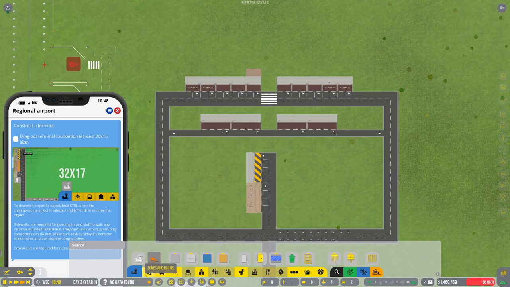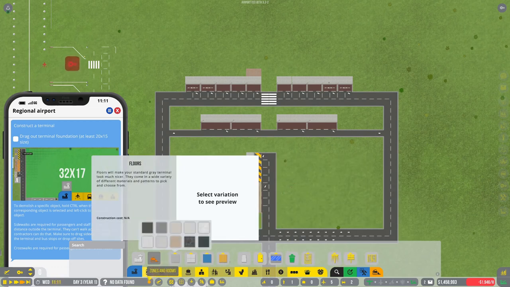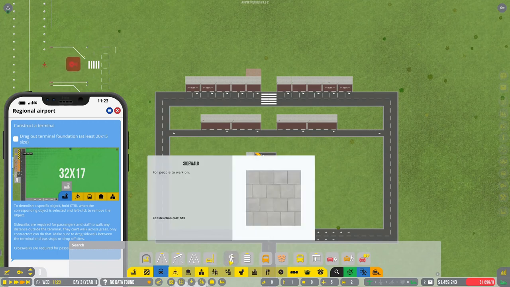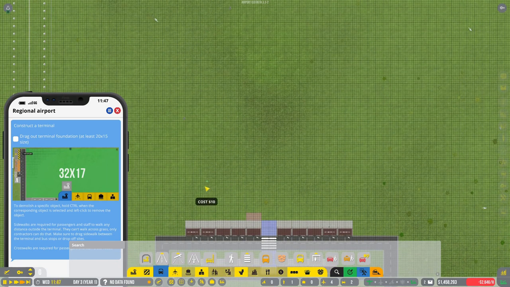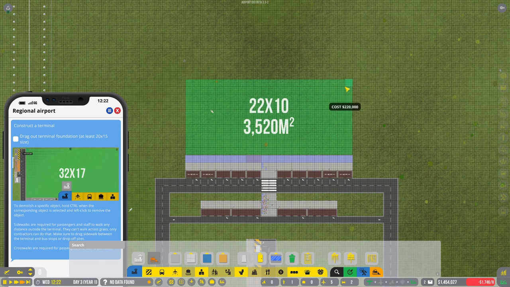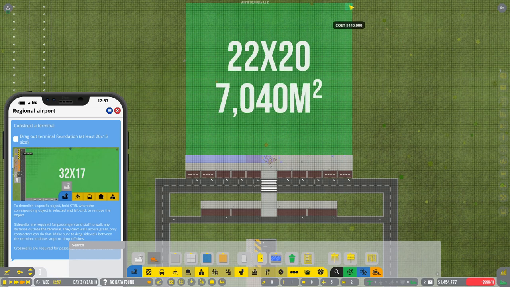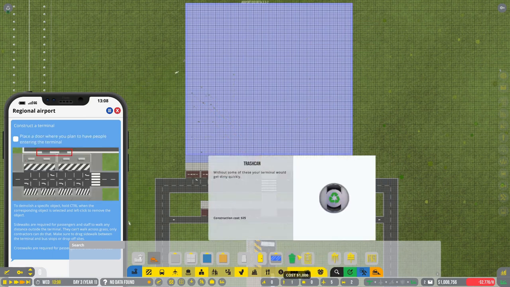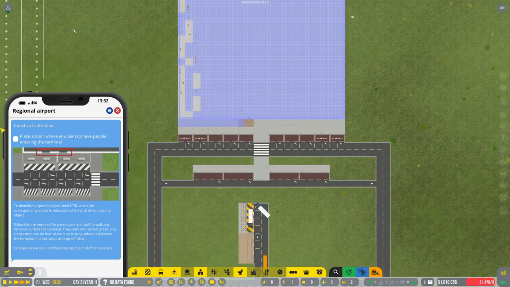All right, so let's go ahead and get... do I have sidewalks? Sidewalk. So I'm going to go ahead and drop in the sidewalk right now. And we'll do that one there. And we will do a giant sidewalk through here. There we go. And while they're doing that, we'll go ahead and get our terminal floor. Looks like it has to be 20 by 15 at the bare minimum. We'll do about there. We've got the money for it, so while we're doing that, let's go ahead and deploy all the contractors that we've got. Speed this up a little bit here.